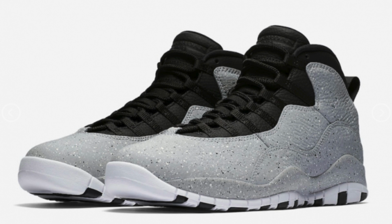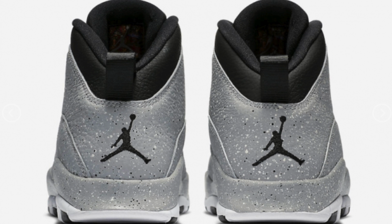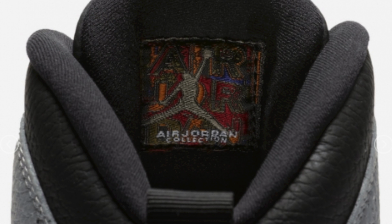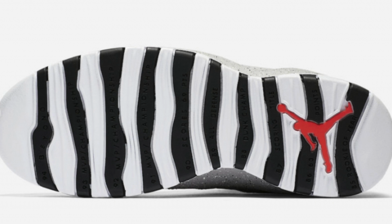Next up, we have an Air Jordan, and this is the Air Jordan 10 Cement. The Air Jordan 10 Cement is a brand new colorway of the silhouette. Covered in a light gray for its leather upper, the base is also highlighted with an all-over cement-inspired print. With black and white speckling throughout, the theme is continued on the midsole, while it's contrasted by black used for the tongue, laces, eyelets, collar area, and striping on the outsole. Finally, more white is used on the outsole to complete the design altogether.